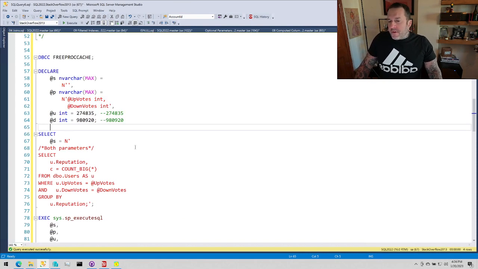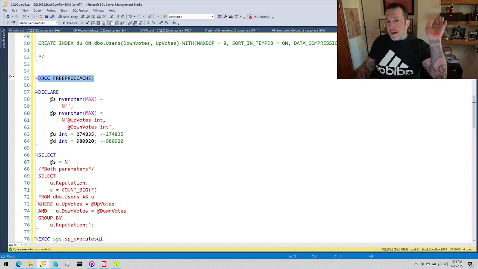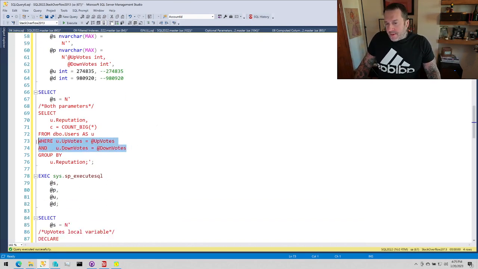And I've got a few different iterations of the dynamic SQL that I'm going to run to use as examples here. Every time I run this, I'm going to clear out the plan cache, so they're going to get a brand new query plan each time this group of queries executes. We've got this first one here, and this one is going to use parameters for both filtering on upvotes and downvotes. So the values that get passed in from here are what get used as parameters in here.